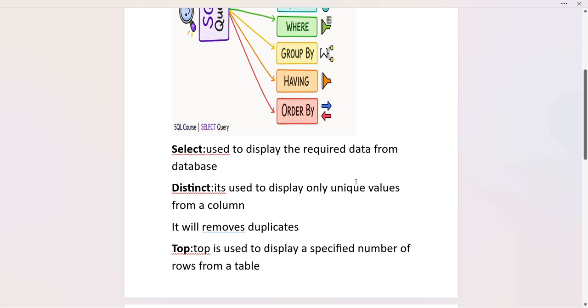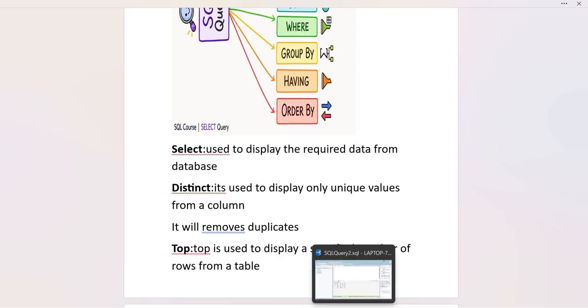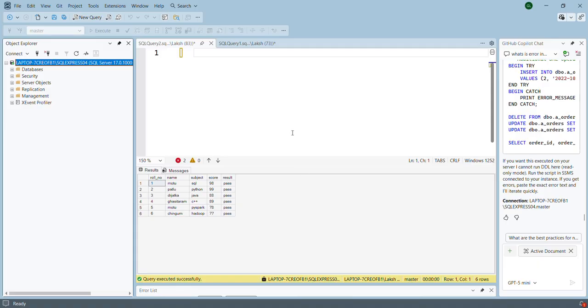Select is used to display the required data from the database. We already discussed select in previous sessions, but let's just recap it. Let's get into SQL Server to execute.